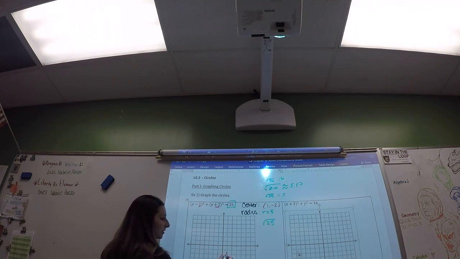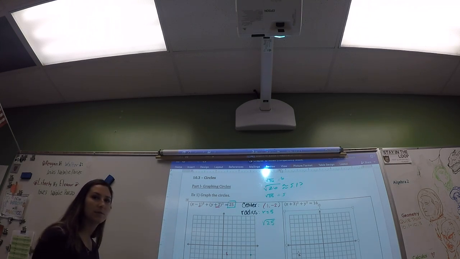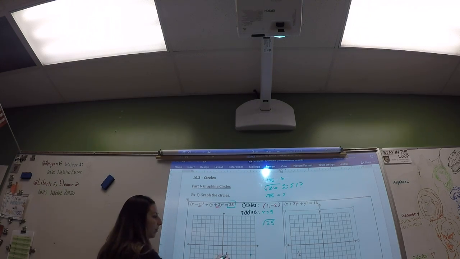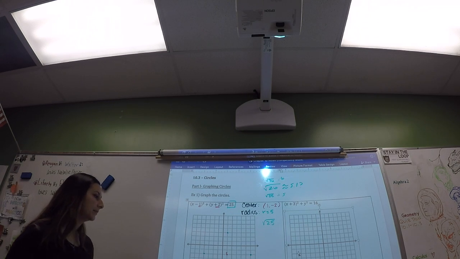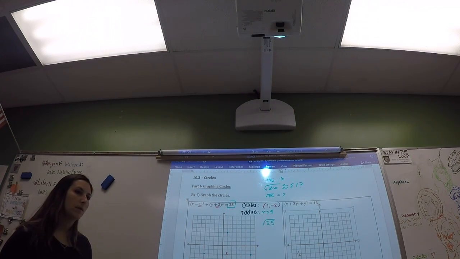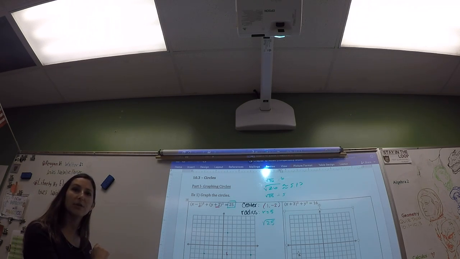I'm going to go out 5 from here too. So that's going to bring me out to 6, -2. And then I'm going to go up 5, which is going to bring me to 1, 3. And then I'm going to go left 5, which is going to bring me to -4, -2. Wait, how did you get the other ones? Just go up 5, left 5, right 5, down 5, every direction from the center.